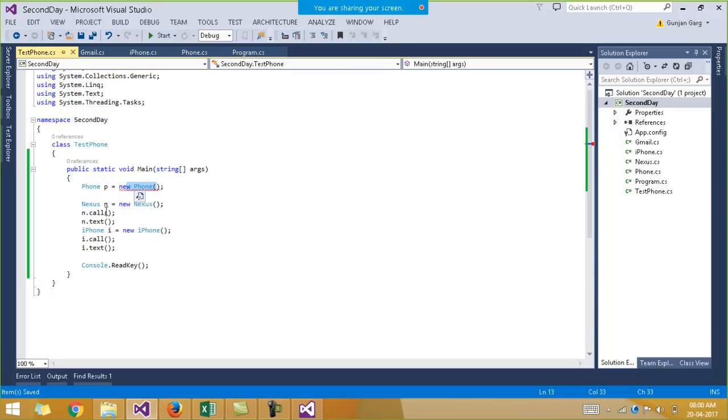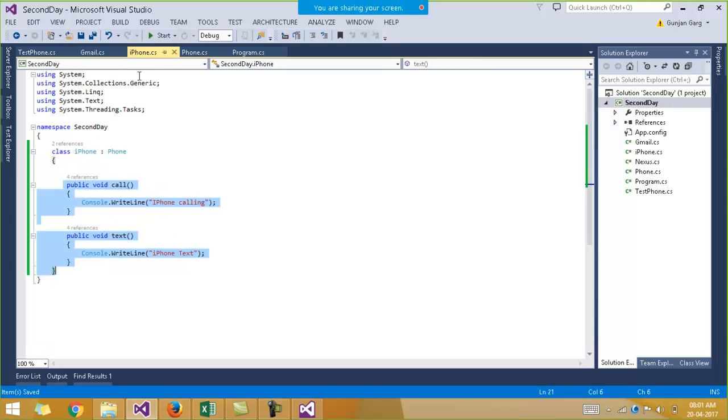Right. So what we will do is simply create the object of the implementing classes, the class which is implementing that phone interface, because in this class we have our entire logic. This is what will execute your call and text functions. How you want to execute it, this class will tell you. Okay, fine.